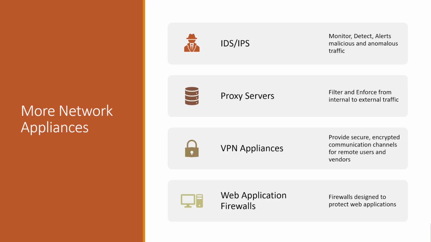Unified threat management. These are appliances that integrate multiple security features. These have multiple things in there, such as firewalls, IDSs, IPSs, anti-malware, content filtering, all in a single device. Then we have our web application firewalls. Web application firewalls are specialized firewalls to protect web applications, and they can filter and monitor HTTP traffic very well. WAFs are designed to defend against common web-based attacks like SQL injection, cross-site scripting, cross-site request forgeries, or even distributed denial of service attacks.